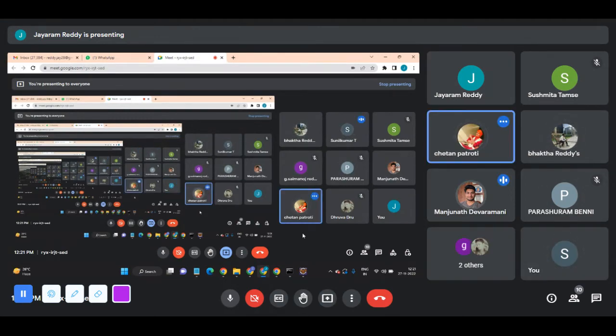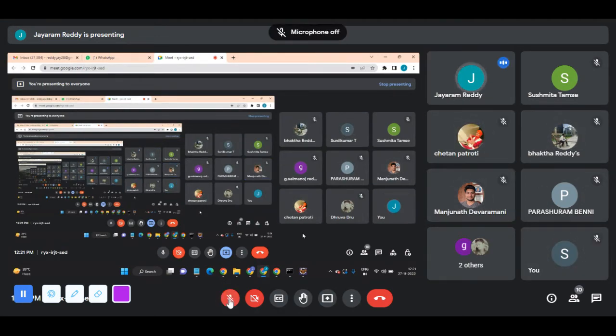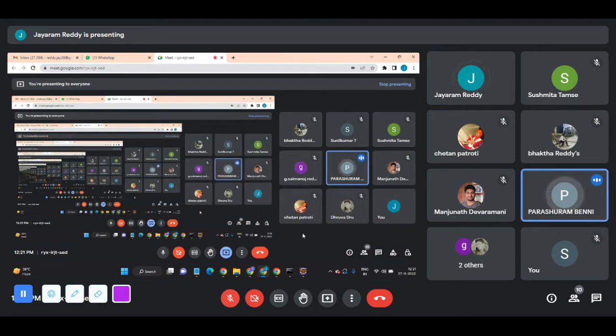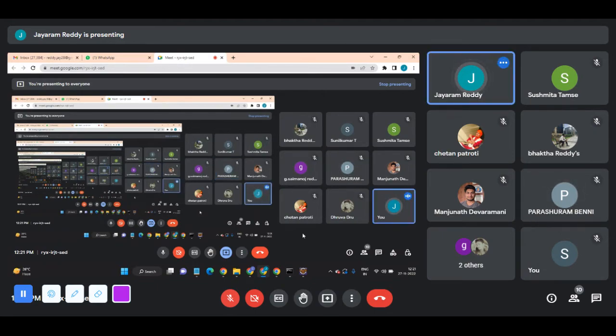Okay, so in order to invoke from one constructor to the other constructor, from one parameterized constructor to another parameterized constructor, which concept are we going to use? Constructor chaining.